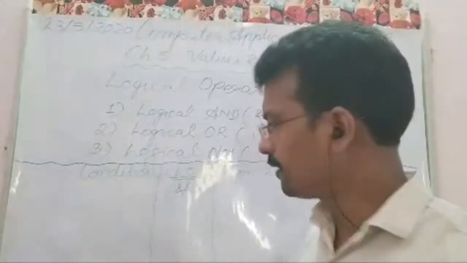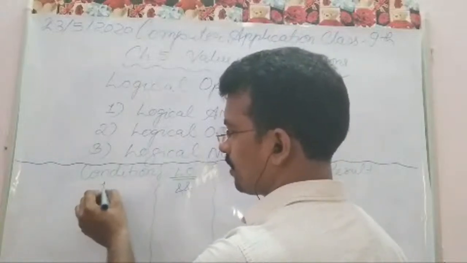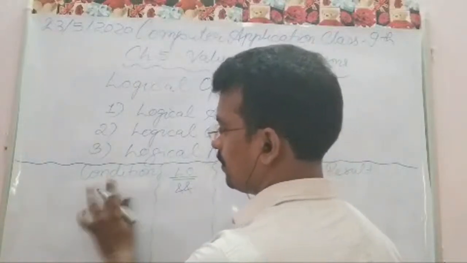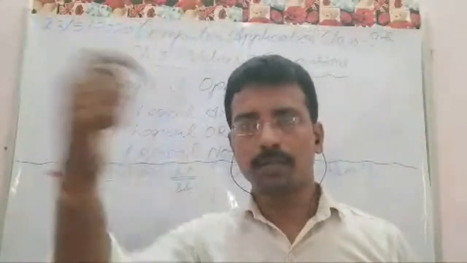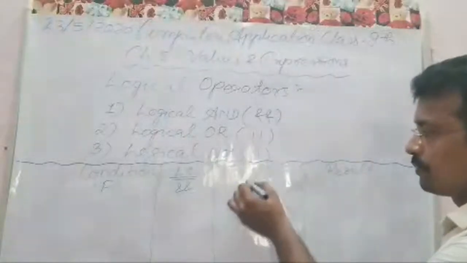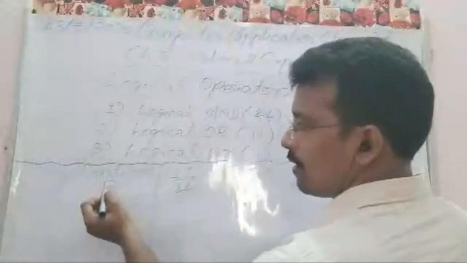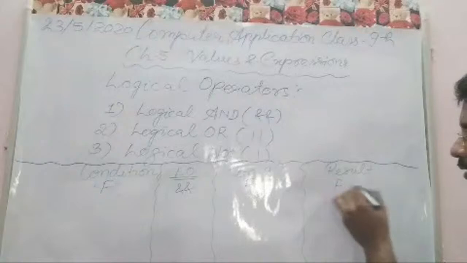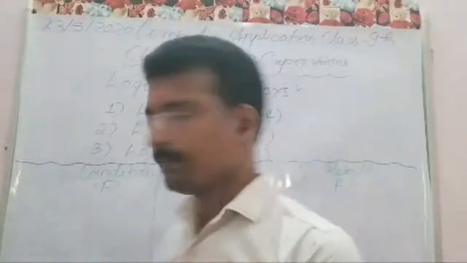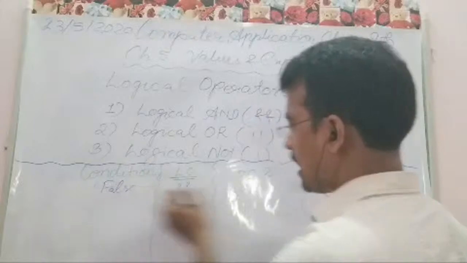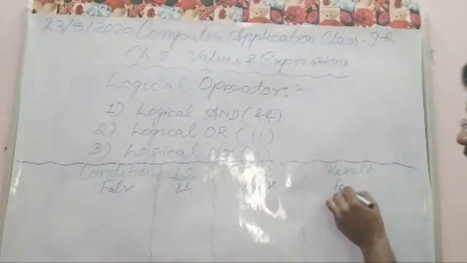Now if such kind of multiple expressions are written, for example, we have condition number 1 as false. Condition 1 is producing false and condition 2 is also producing false. So do you know what will be the final one result after combining this? With the help of AND, false will be produced. Means this is false and this is false, so it will give a false result.